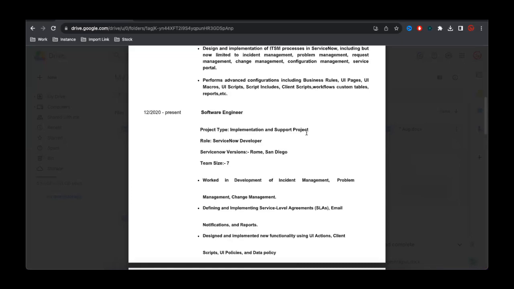There is one requirement where there is a request, and there are 100 request items attached to that request. Whenever those 100 requested items get closed, then only that request will get closed. Which BR will you use? Sir, async business rule. After business rule. After or async? After, sir.